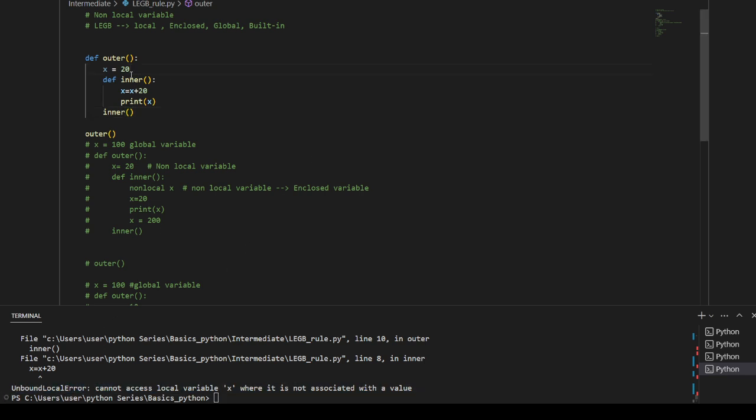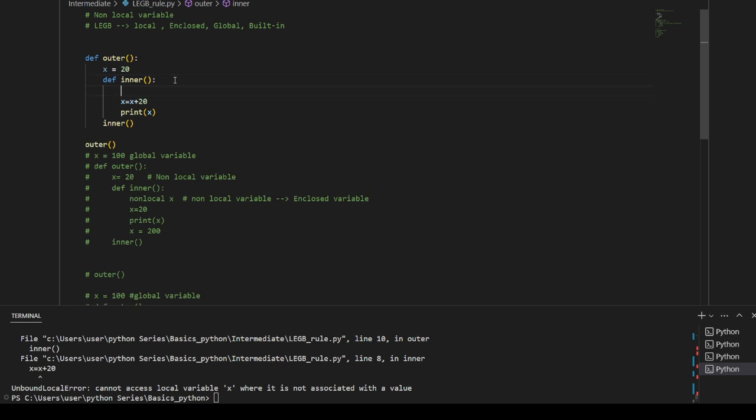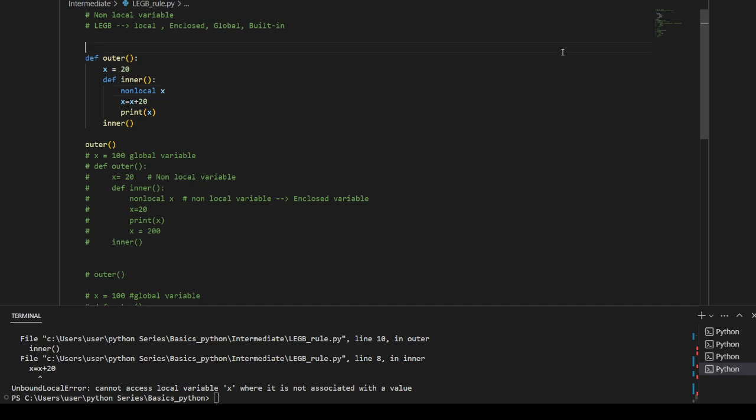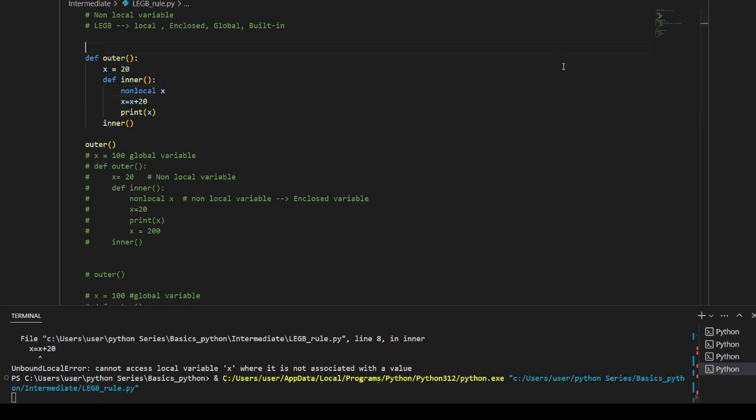Okay, so you can do any operation that is present outside that function. So in order to access that variable, what I need to do is write nonlocal. This is a nested function. In order to access the outer function variable, in the inner function you need to write nonlocal and give the name of that variable which you want to access. So x. Now all good, all fine, all people are happy.